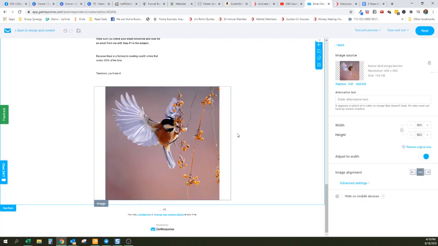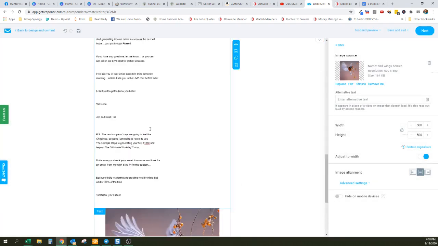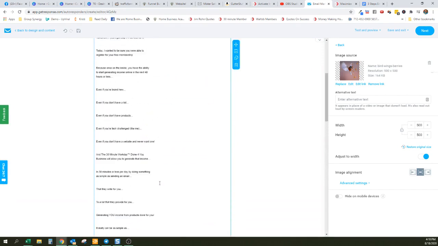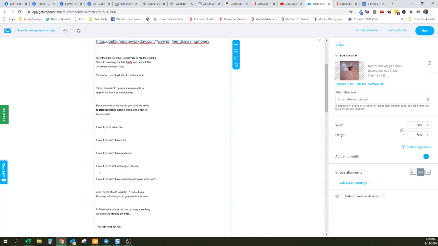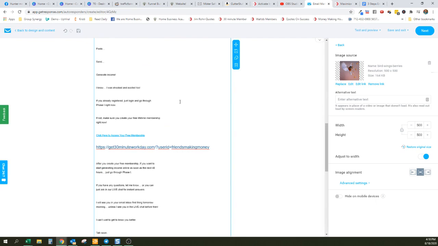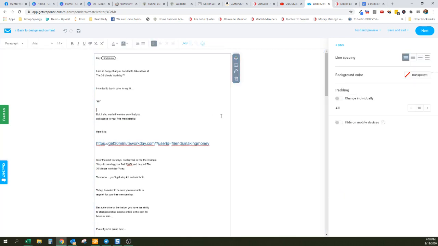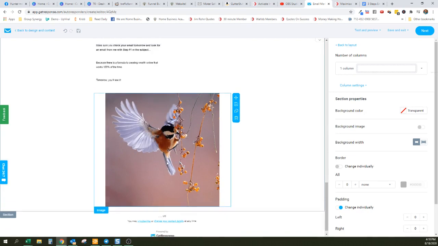And then always, always, always add a link right over here underneath the little picture, and then put a link to that also. The whole purpose of adding a picture is to add a link. Anytime you have a picture, if you can get a picture in there, don't put it at the bottom, don't put it at the top. I usually like to break my emails up by splitting them in half, and then putting the picture up toward the top, like maybe under this first bit right here. That's how I do it, because people like to click on images.